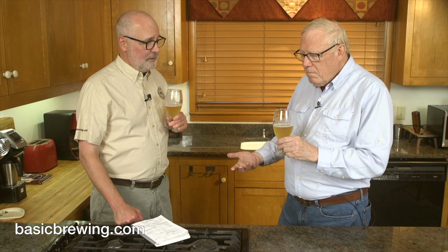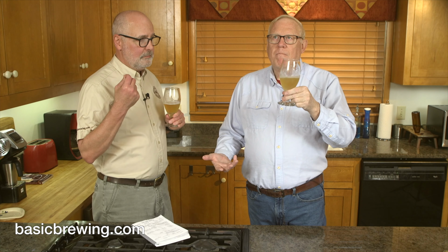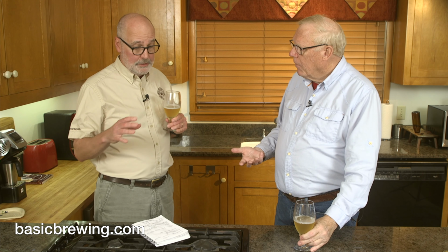It's floral and fruity, but not overwhelmingly so. And there's a significant breadiness as well. You can really taste the malt bill, that Pilsner malt and the wheat malt together. There's enough bitterness. It's got the yeast character. It's got some lemony stuff going on. It's dry, but it's not watery.